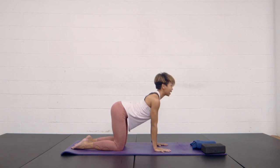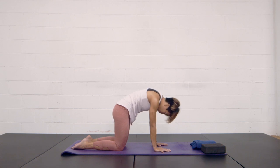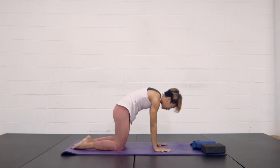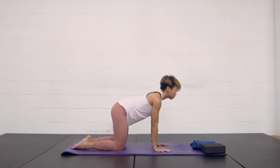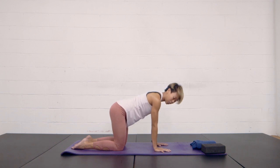Let's do one more. And tailbone first. Round. We curl. Draw the head down. Push your hands into the ground. And finish off over here. Head up. Lift the chest. And arching. Now return your spine back again to tabletop position.